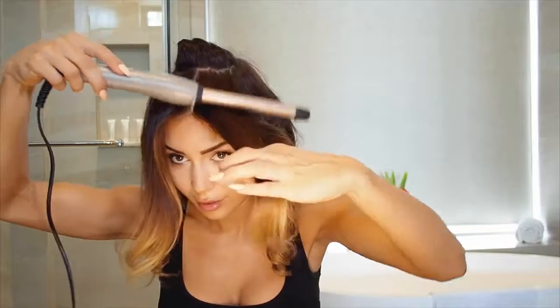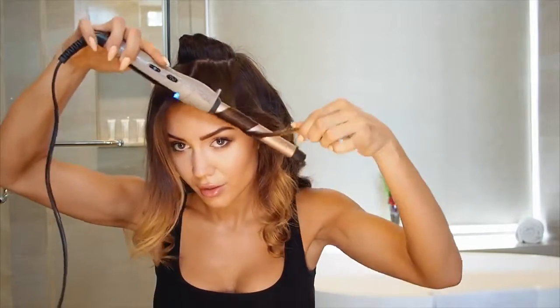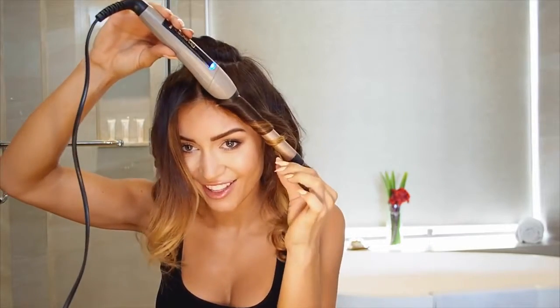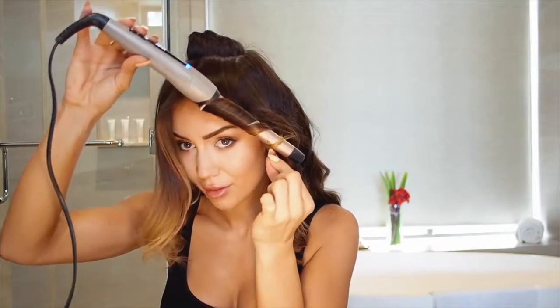So, here I like to place the curling iron, kind of just framing my face so that the curl just sits nicely in a kind of Farrah Fawcett-y style around my face. And pop it on an angle, like that.